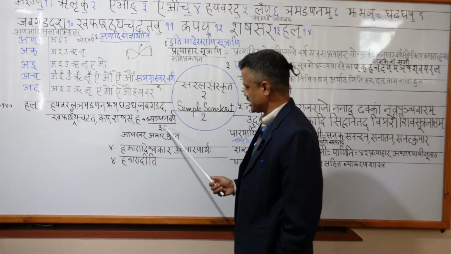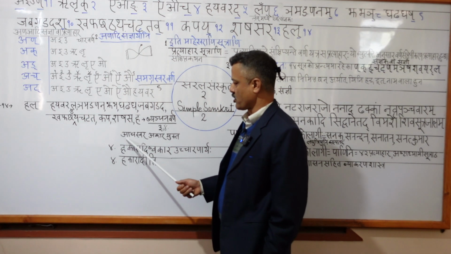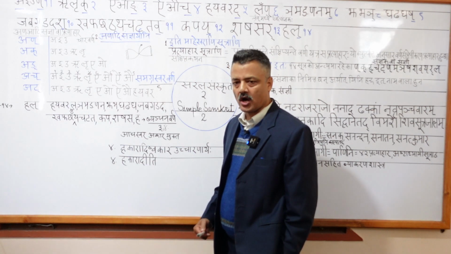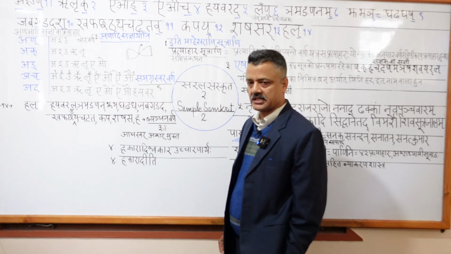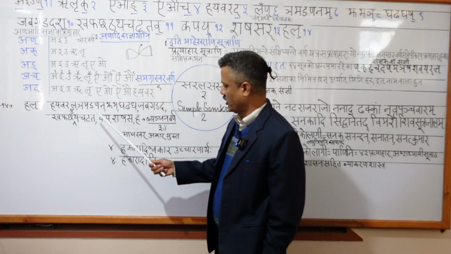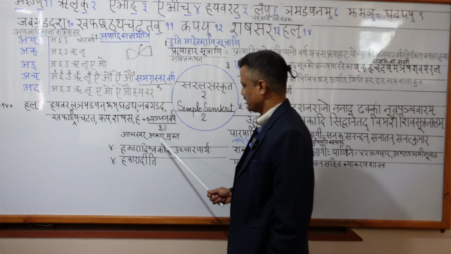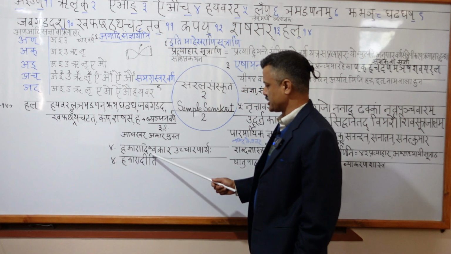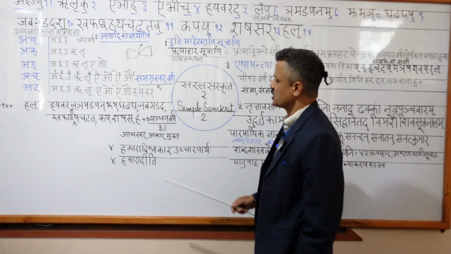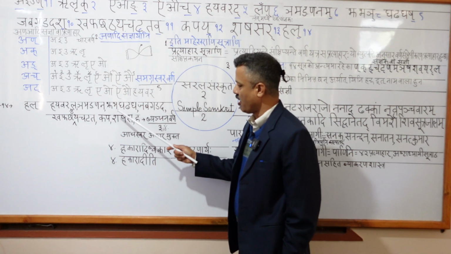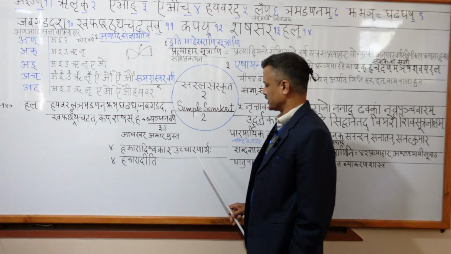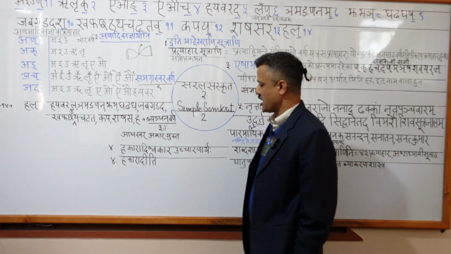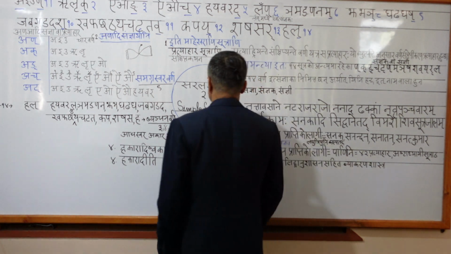So this a is known as akara, and that is called adyaswara, the first sound that was created by God. We will know more in the further series about this akara sound. So all these consonants contain the vowel, basic vowel a. We have a formula here. Hakaradishu akara uchcharanartha. That means we use the vowel a with these consonants for the sake of helping pronunciation, because we cannot pronounce these consonants without using the vowel with them.